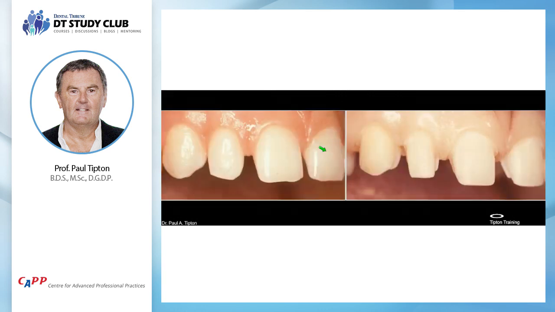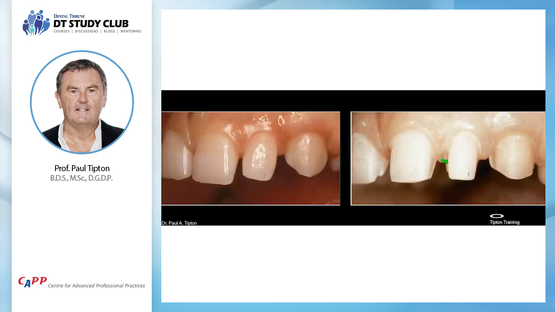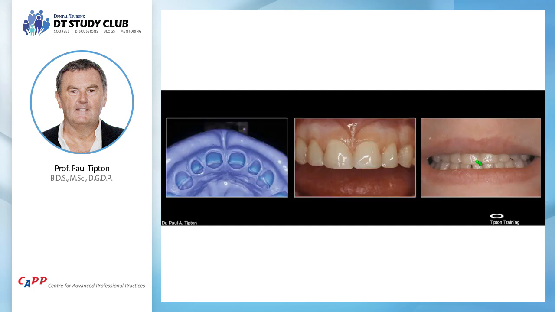So we do our preparations. We try to equalize the gaps. We have a big gap here, small gap there. So we try to equalize them by doing a little bit more tooth preparation on one side than on the other side. Exactly the same on the other side, where we've got a bigger gap here, smaller gap there, a little bit more tooth preparation here, a little bit less tooth preparation there, and suddenly the gaps become very, very similar. This way, we're always sort of looking to align the preparations to make it easier for our technician.